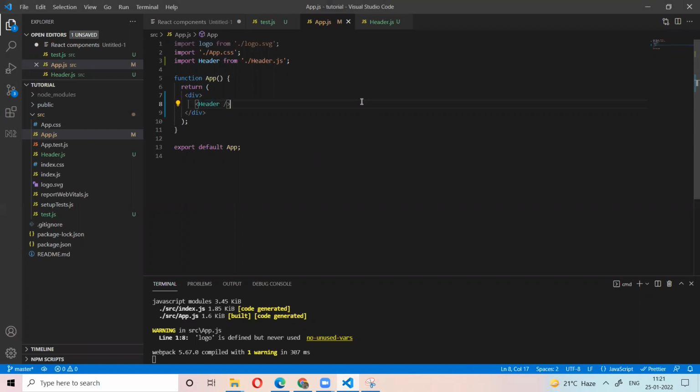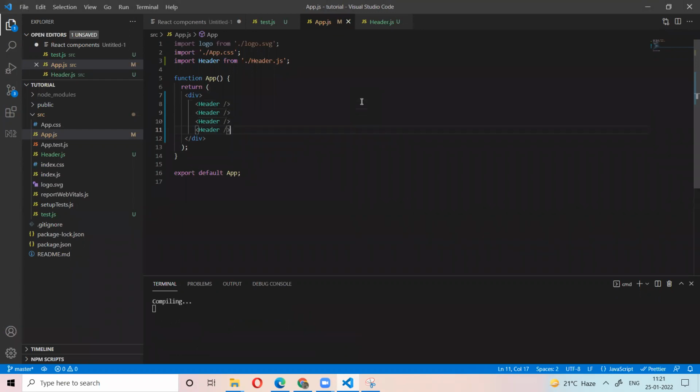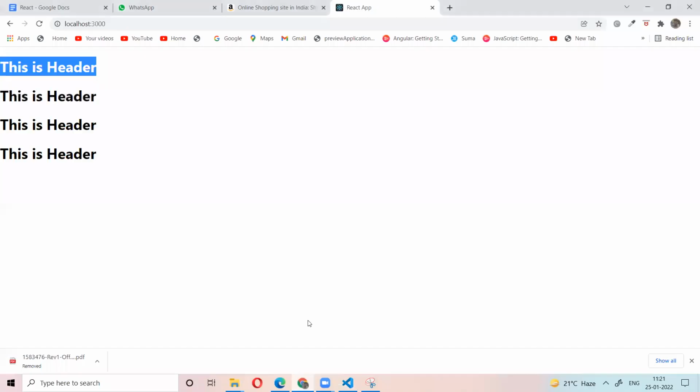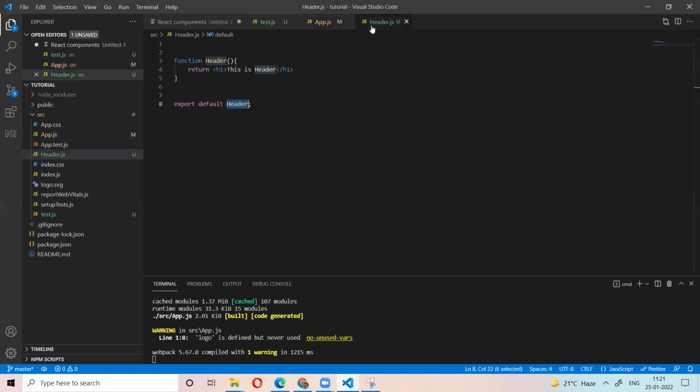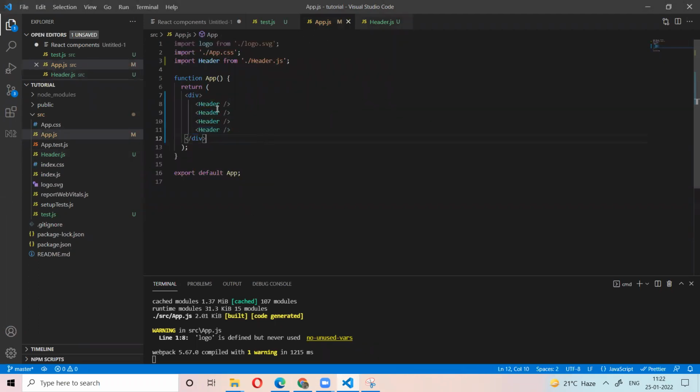For example, if I type here multiple number of times, it will display multiple times. So that means the component is a reusable thing. We can reuse it because we can use it many number of times whenever we want, and wherever we want, we can render that component. This is the way to create the functional component. So the functional component returns some user interface, some view. In this way, we create a function, and this function returns some view. I import that view wherever I want, and I use it like this. The component was rendered. Any doubts till now?